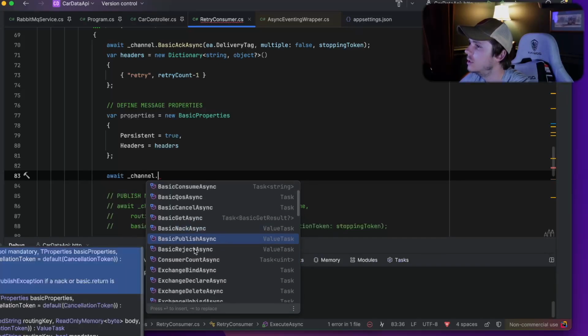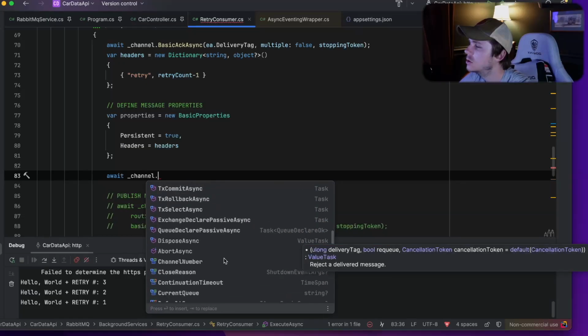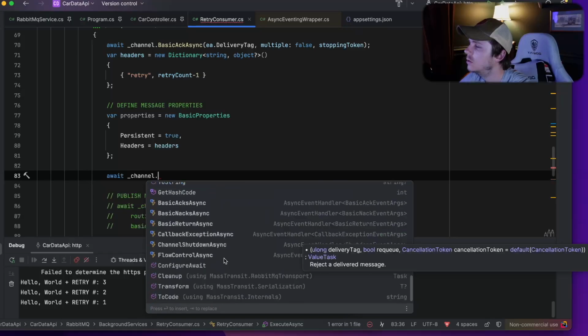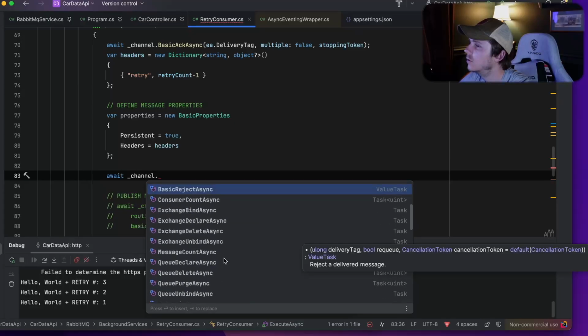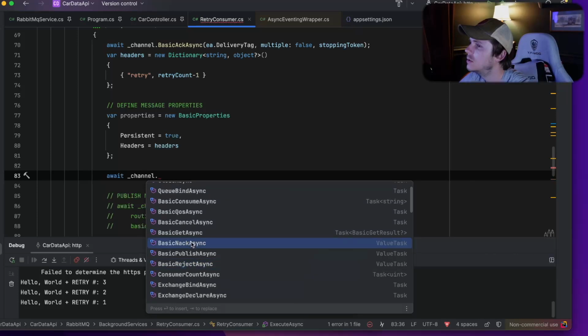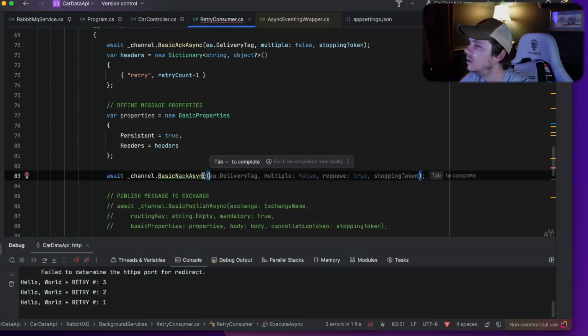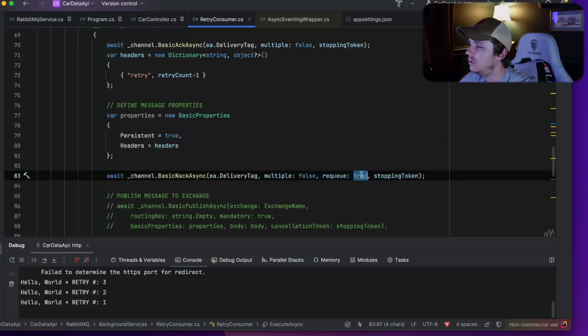Basic publish, basic reject. We don't want to reject. Exchange declare. Let's see. Basic NACK async. Oh, you can do event handlers to that. Very interesting. Basic NACK. Okay. Let's do a basic NACK, and then we're going to requeue.